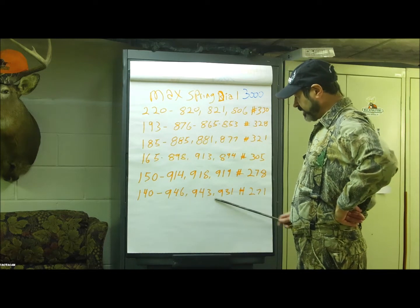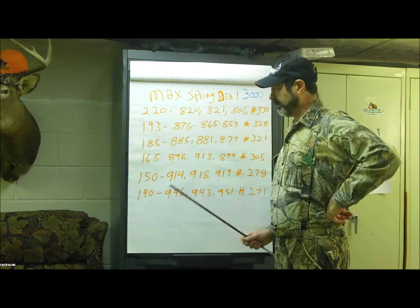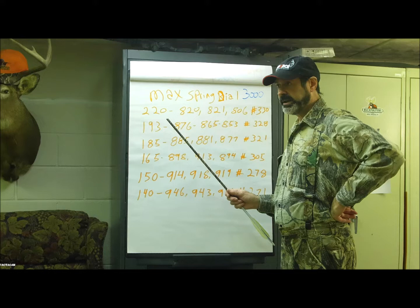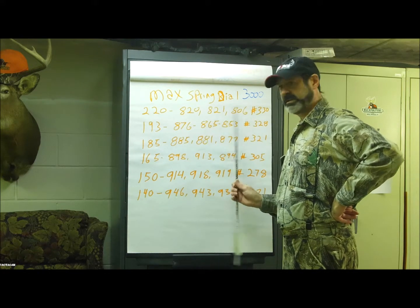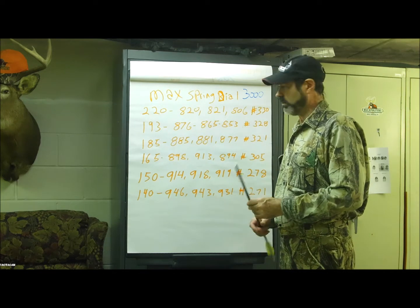So the spread between numbers is very, very small. I don't like having 900, 800, 700. I like having 10 or 15 feet per second between shots maximum. It's much more efficient that way.